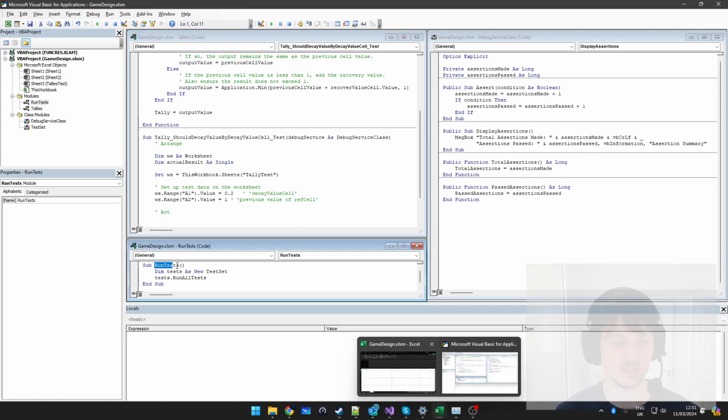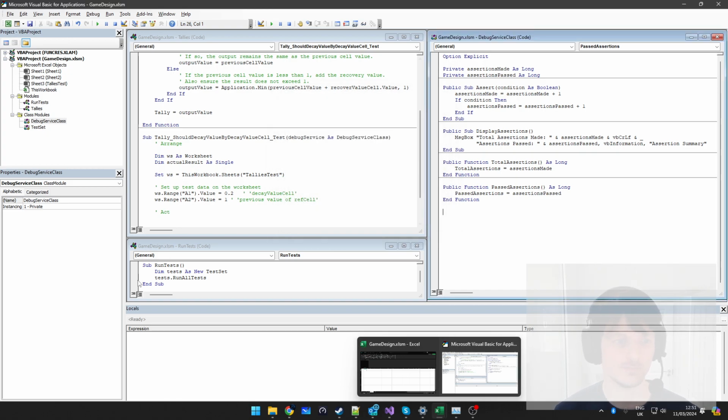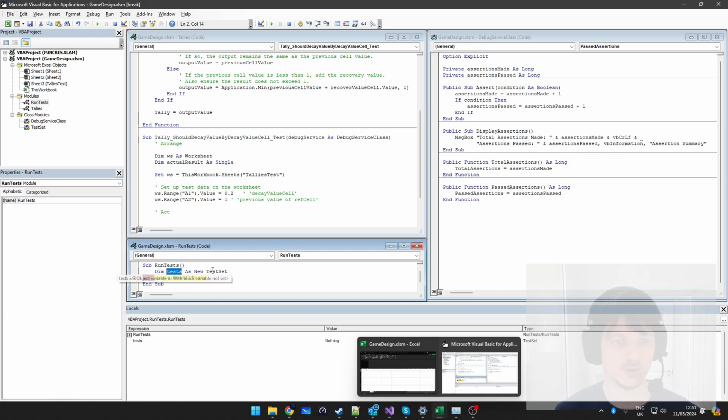So here's my run test module, and if I were to run my run test module with a breakpoint, my tests variable up here is set to a new instance of my test set class. So my test set class is not run yet, but it has an initialization constructor.